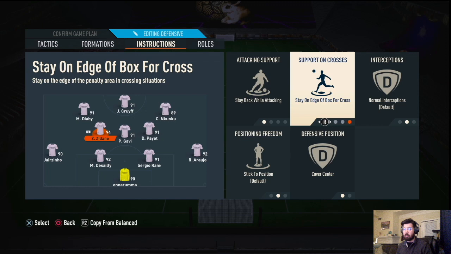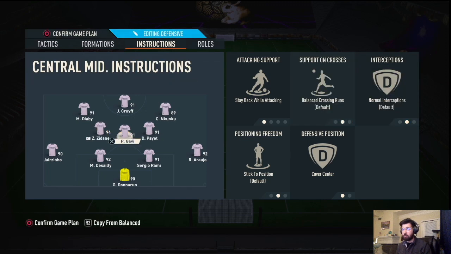So I have him on stay on the edge of the box because I only want him to go inside the box if I trigger him there. Center mid is going to be stay back while attacking, cover center. So these two make your two center mids, because this does defend in a 4-4-2, and you need some stability so you can actually defend if you're going to be using this the whole game.